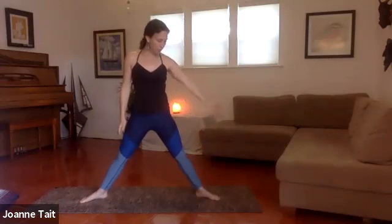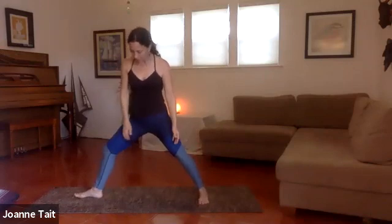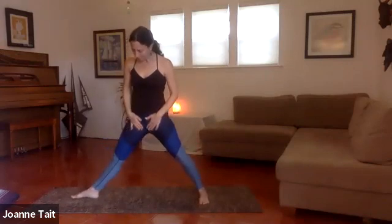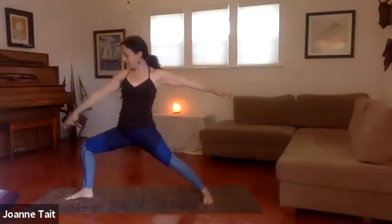Woo! All right. So you're going to turn what is your front leg in and your back leg out. We'll take warrior two on the other side. So check heel to arch alignment. Hips face the long edge of the mat. Adding the arms. Soften your shoulders whenever you're ready. Sink into that front leg. Keep the shoulders above the hips. Open that knee.